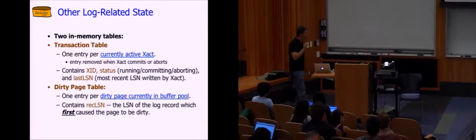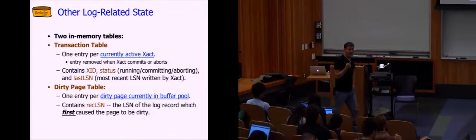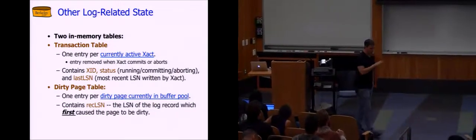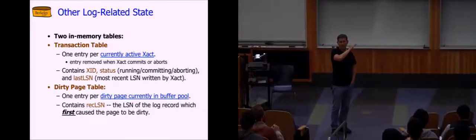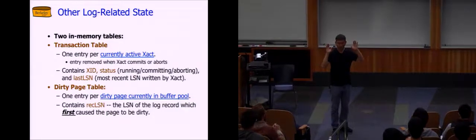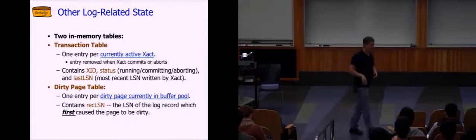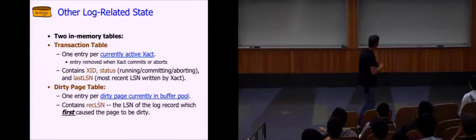There's a little bit more state you have to keep track of. There's going to be 2 tables in memory. And the fact that they're in memory should make you comfortable with the idea that they're transient data. We could reconstruct these from the database and the log when we recover. So these aren't critical information. They're just information we're going to need to do our processing. Okay? But they're recoverable information.